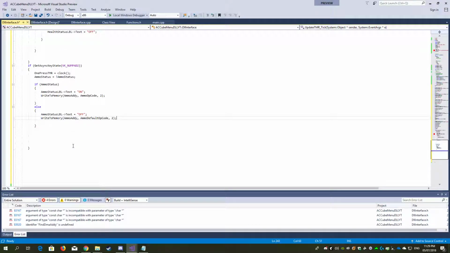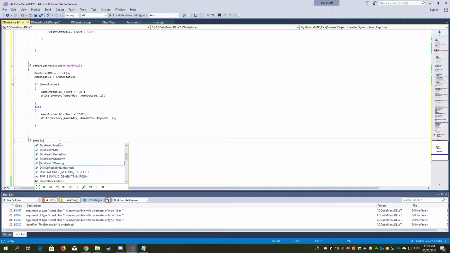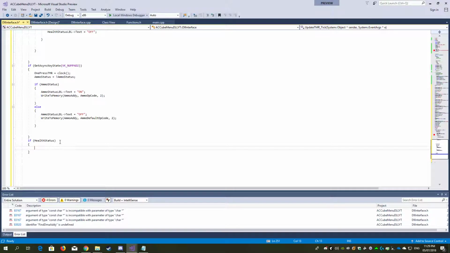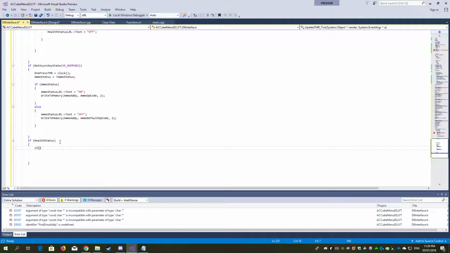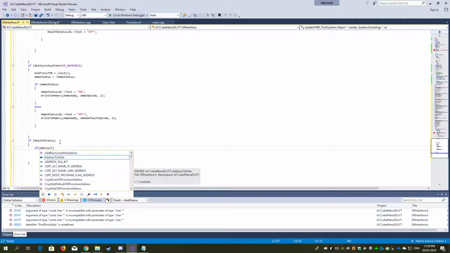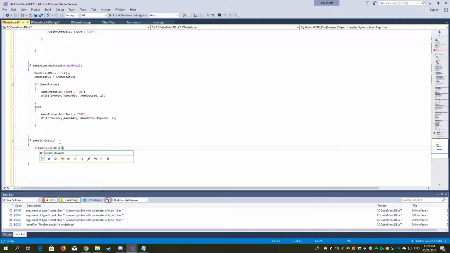Alright then, here is continuing on the health. So if health status, then if address to write, that one, and then that one, null.